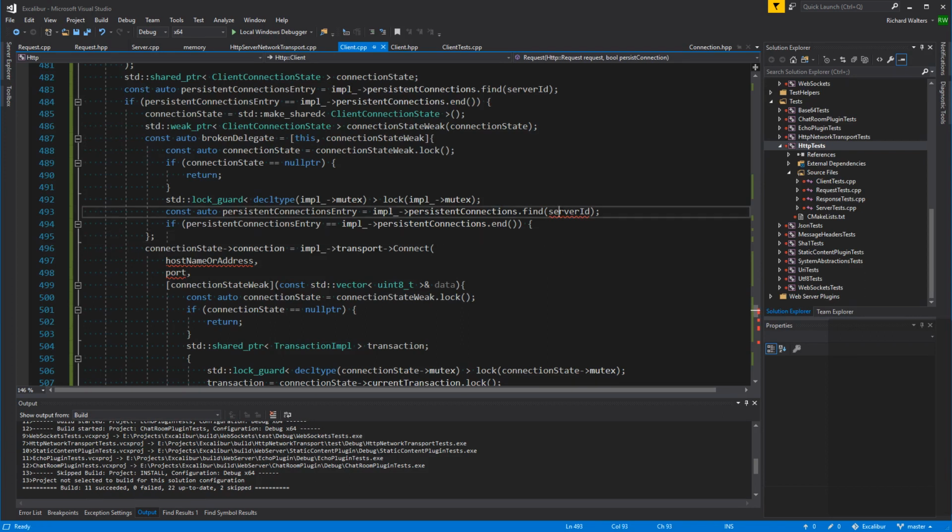Okay, I needed the server ID. Well, let's capture that. And then if we do find it, actually all we need to do is really just remove it, right? So I can really just say persistent connections erase.